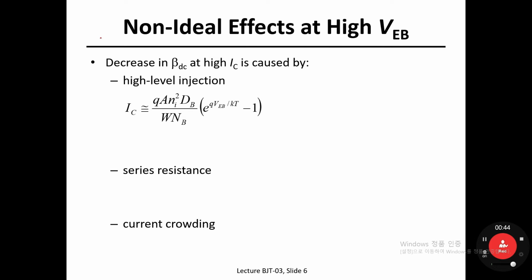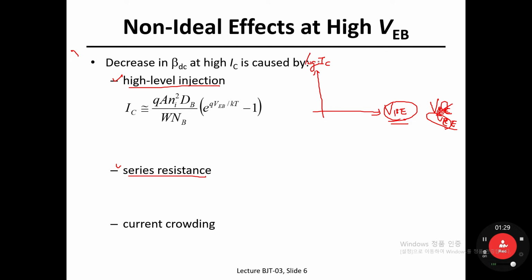What kind of non-ideal effects did we learn? Yeah, series resistance, high level injection. So in this lecture note, you can see the same words, series resistance, high level injection. So in a PNP BJT device, if I draw the output current versus input voltage in common emitter configuration, this V sub BE is the input voltage, not the output voltage. Output voltage was V sub CE or V sub EC, but now I'm talking about the input voltage.